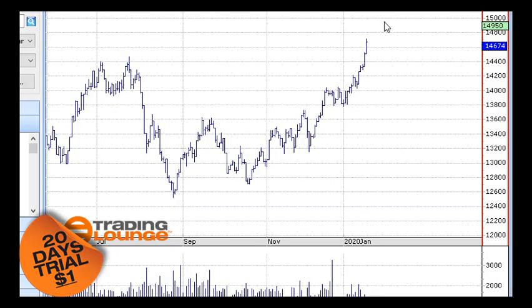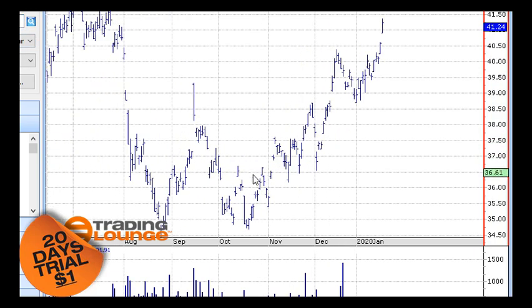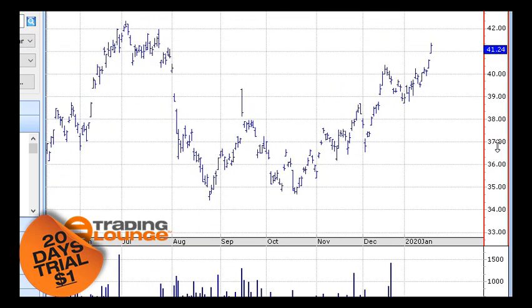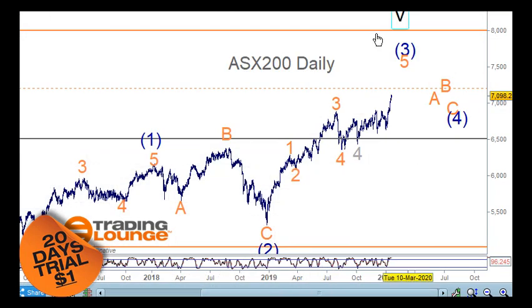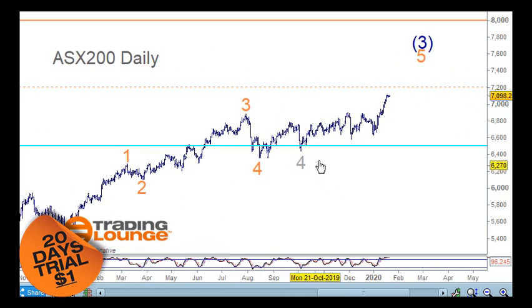But you can still trade Rio and BHP higher as well. This is pretty much a picture of BHP really. If I just go and have a look at that, BHP, so yeah, we can expect new highs to be made here for BHP as well, continuing to the upside. But I just wanted to show this to try and help resolve this a little bit. There's a couple of ways I can look at that here, so I will track both counts on this.